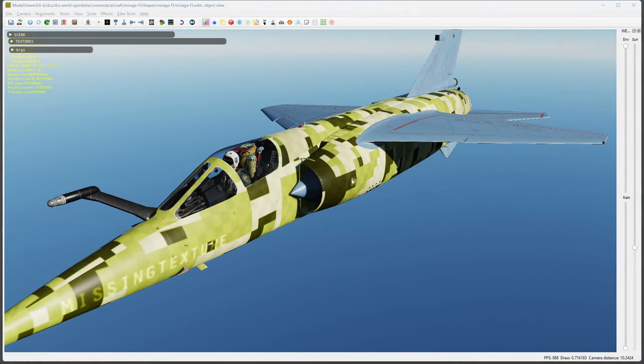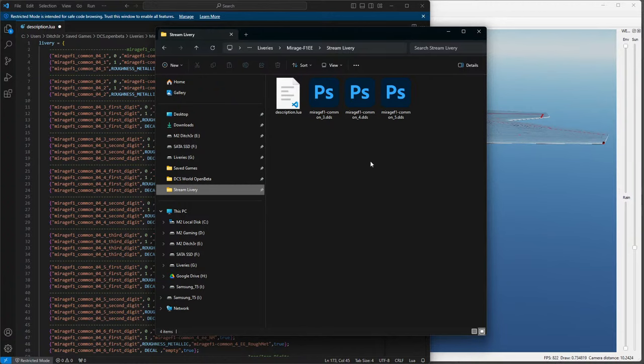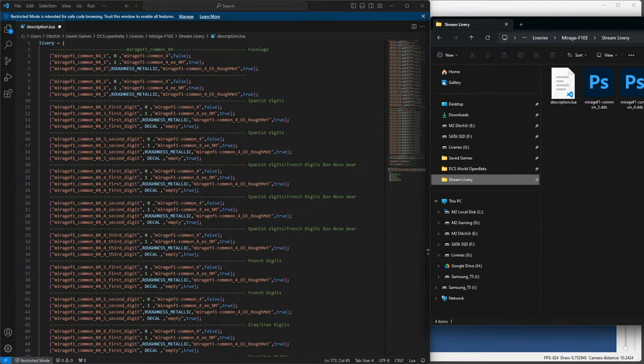Was not expecting that. I'm just going to quickly jump it to another livery. This is most likely a Lua description file issue we got here. So we're going to double check all of our naming conventions. Everything's right.